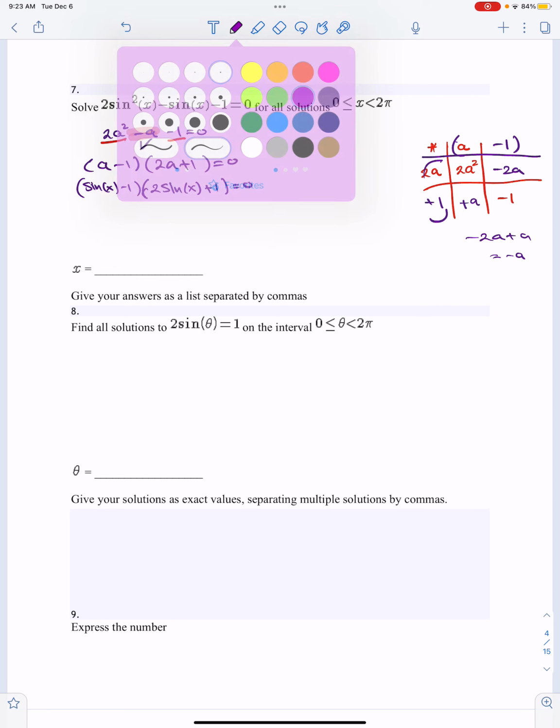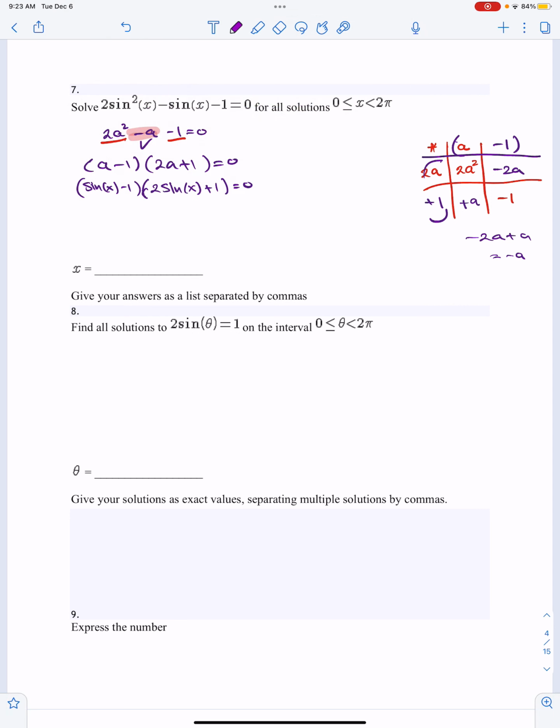I'm going to do the math in a different color here. If I say sine x minus 1 equals 0, and then I solve for sine x, I will add 1 here and I will add 1 here. So I get sine x equals positive 1, which means I need all of the angles that give me sine x equals 1, and in my case I know this is equal to pi over 2. So here's the solution, pi over 2, and that would be my first solution.